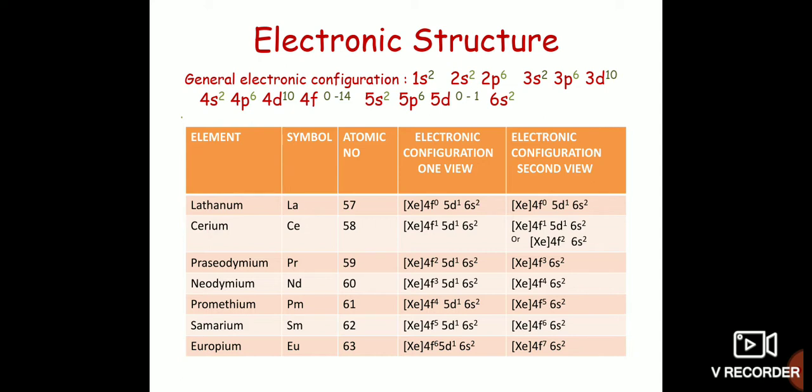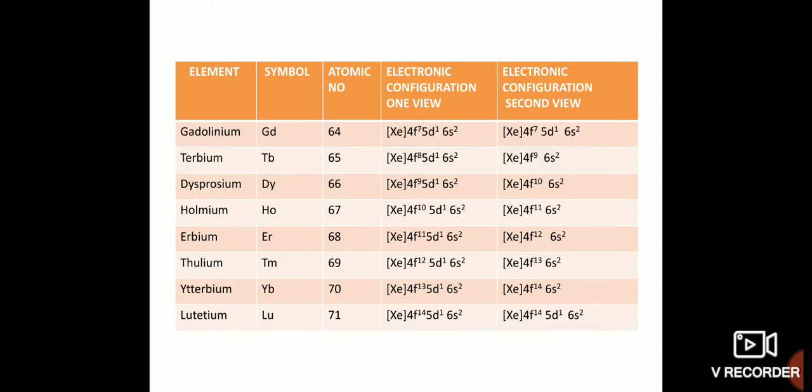So xenon 4f1 5d1 6s2, it is written as xenon 4f1 5d1 6s2, and actually 2 will be missing, and we go for praseodymium xenon 4f3 6s2. In the same way, we cannot write the 4f8 for lanthanides. Instead we get for gadolinium 4f7, for the extra stability of half-filled orbitals. Terbium, we do not write 4f8, we write only 4f9.